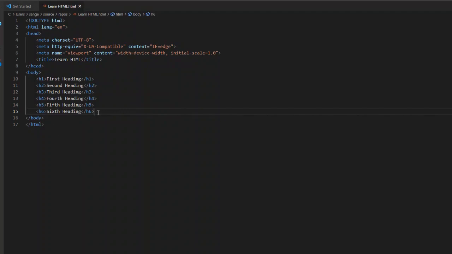Now let us explore the other HTML tags. Now we will see what a paragraph tag is. The paragraph tag is used to create paragraphs.